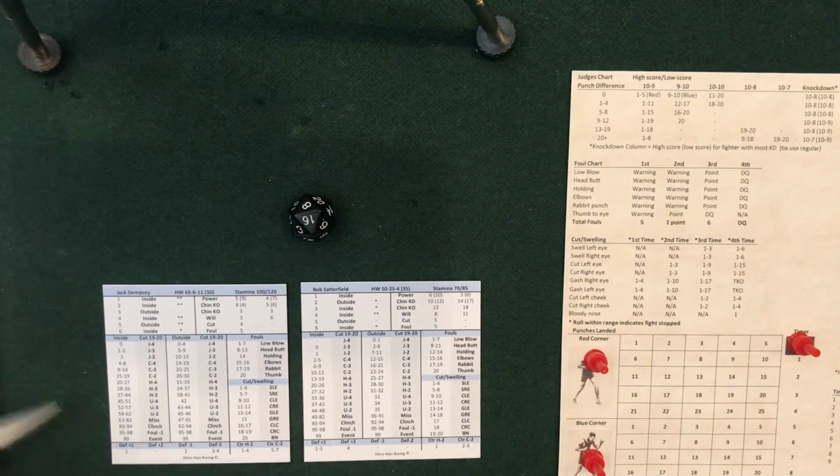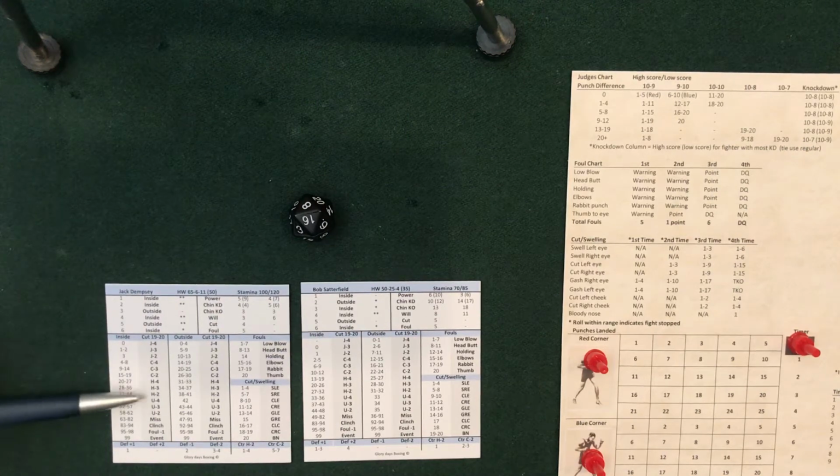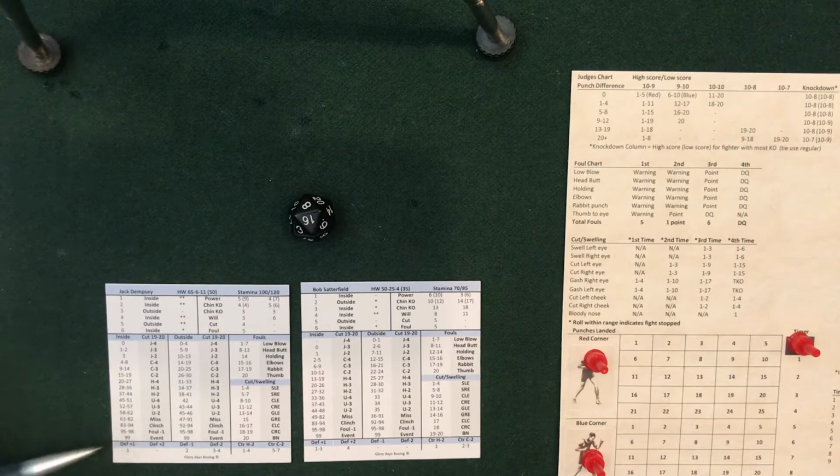Counter shots work the same way. So if Dempsey misses, rolls a 62 or 67, Satterfield has a chance to counter. He is not a great counter puncher, so he'd have to roll a 1 to 3 to land either a 2-point hook or a 2-point cross. Dempsey, on the other hand, is a very good counter puncher. And if Satterfield were to miss, Dempsey could land a counter punch on a roll of 1 to 7 on the 1d20. So that's how that works. And then your punch types: J is jab, C is cross, H is hook, U is uppercut, and then again, miss, clinch, foul, and event.